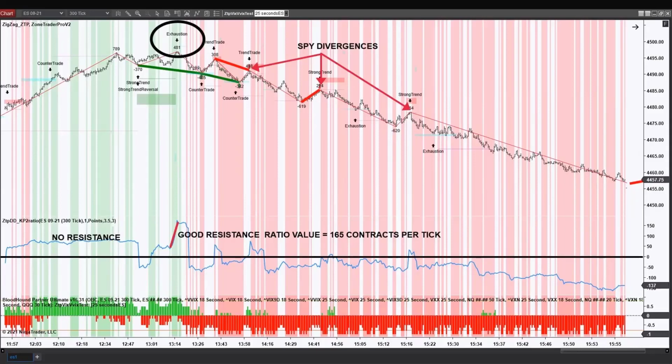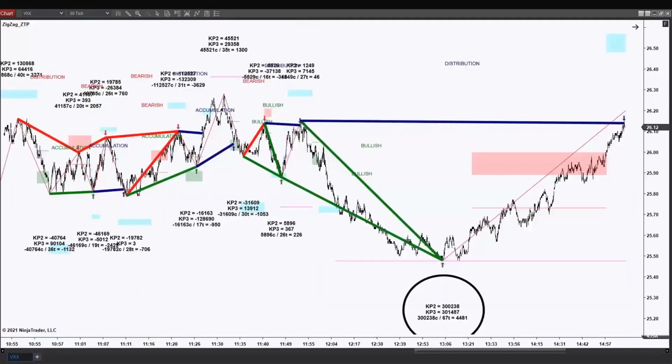I also have done three videos that I'm going to show you real quick, where you can see that this idea where we have both ES and SPY divergences is basically trading at almost 90%. Of course, past performance is not indicative of future results. Now, here are divergences on the VXX. And the VXX is the VIX stock that you can trade.